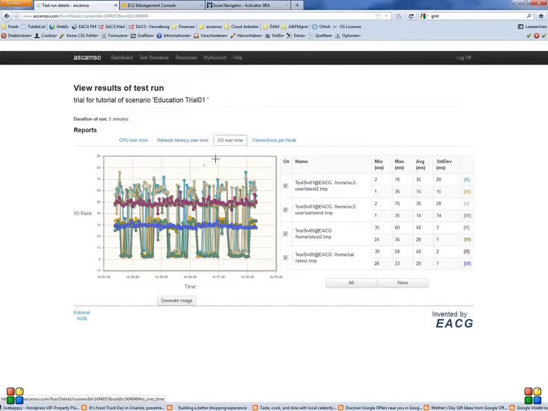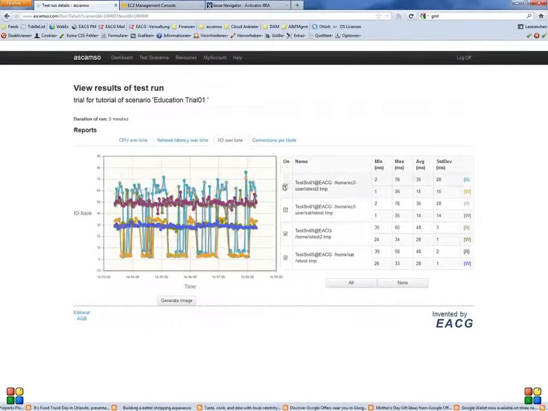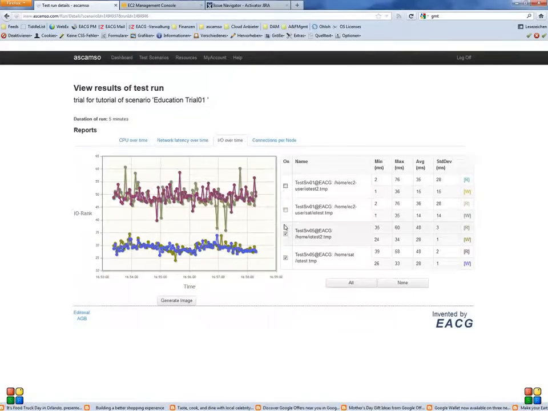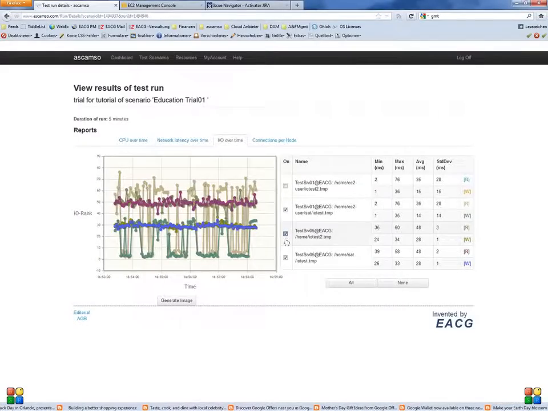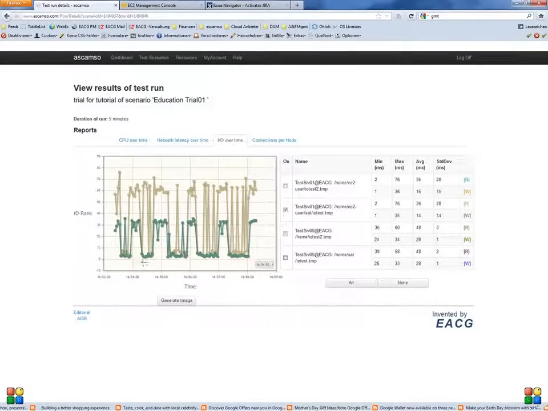So also we have the I/O tab. The I/O tab is somehow showing us what we've been experiencing on the side. If I select, for example, a single line, that is almost showing us when the CPU has not been available, the whole system was not available, more or less. So we were not really capable of executing something during the times the CPU has been down. So we see a lot of dependencies between these graphs. We can also change graphs, show different ones, and also here we can zoom in.